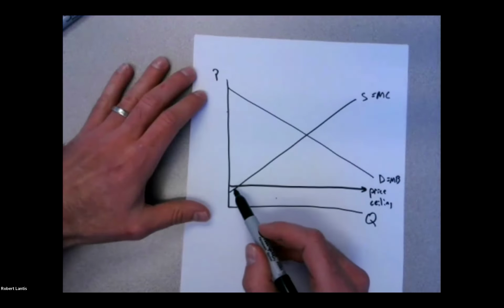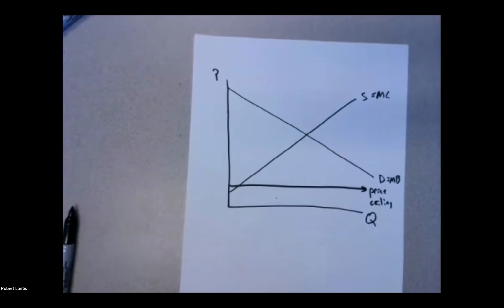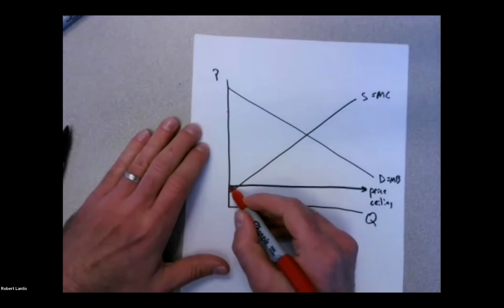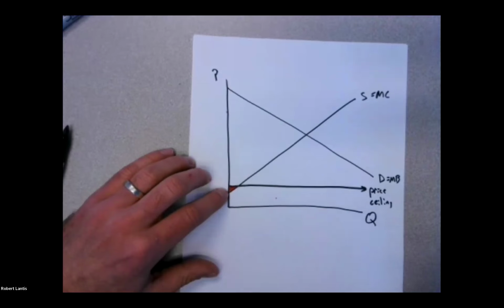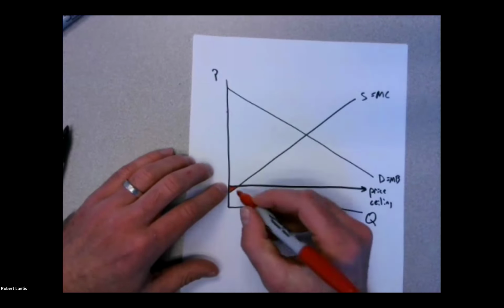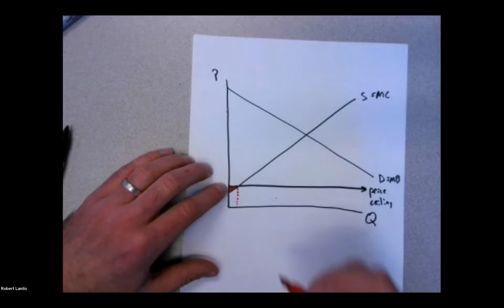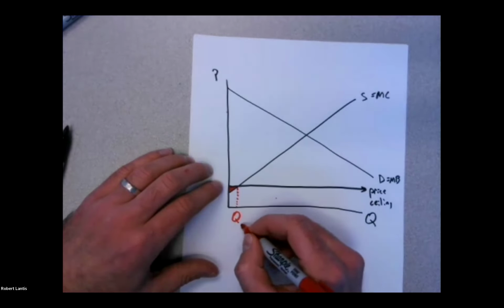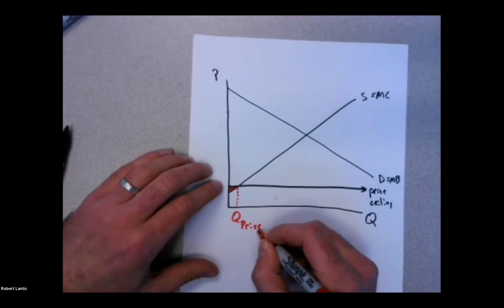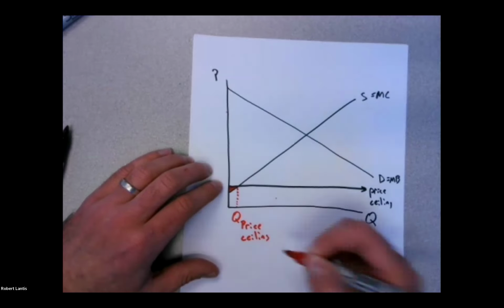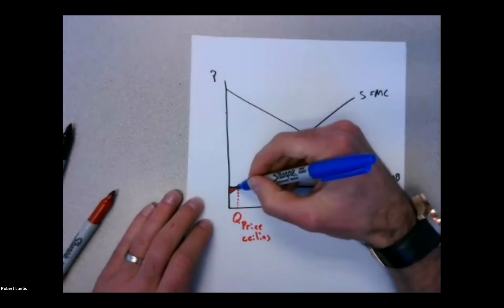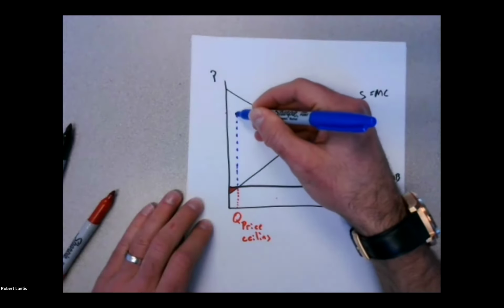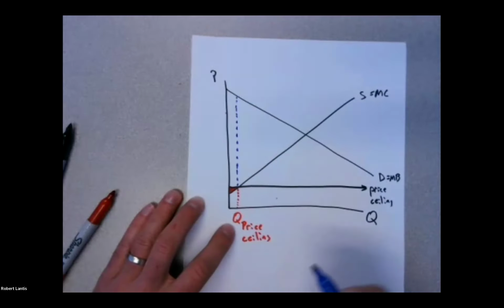Well, notice, what's producer surplus now? The difference between the price and the marginal cost, it's only positive, right? That difference between the price they can charge for an apartment and their marginal cost, it's only going to be positive for these quantities down here. So after kind of this price ceiling, the quantity we see is much lower. Now, where would consumer surplus be? Well, there's no apartments being supplied past this point.